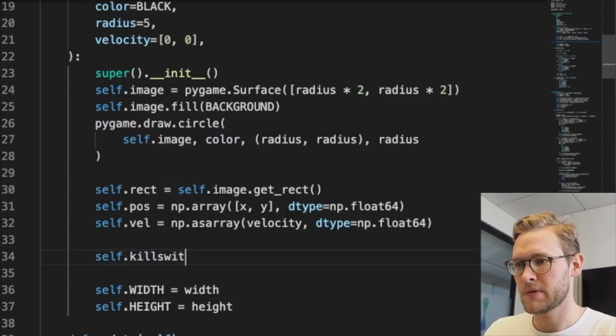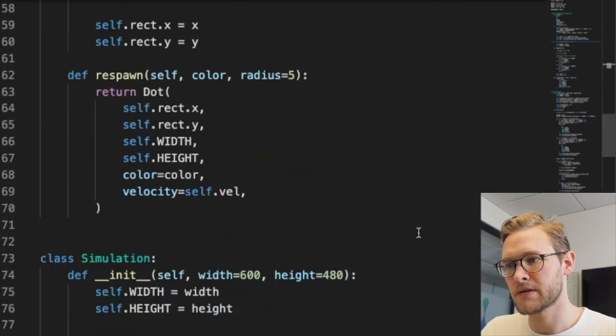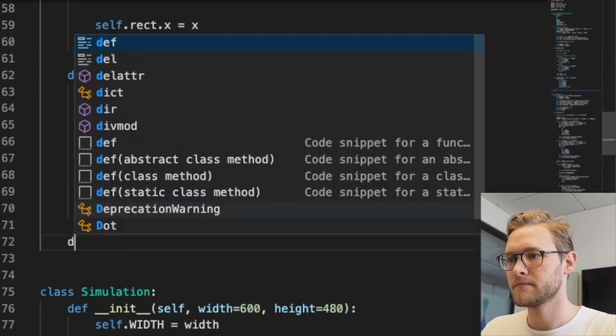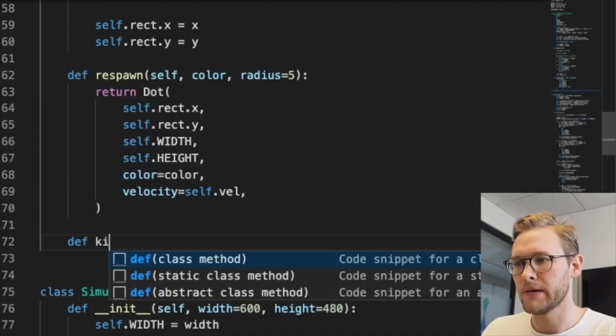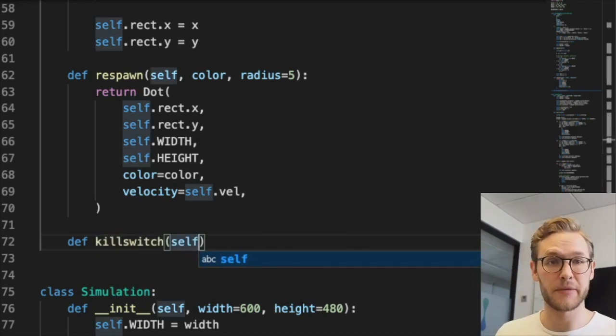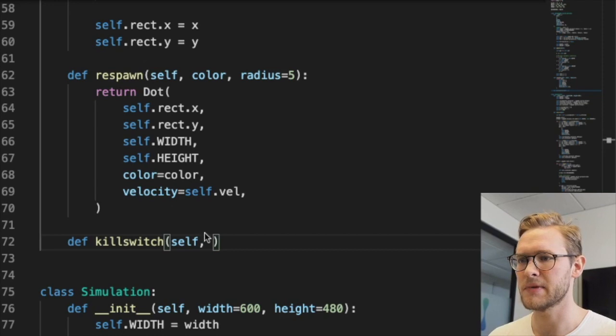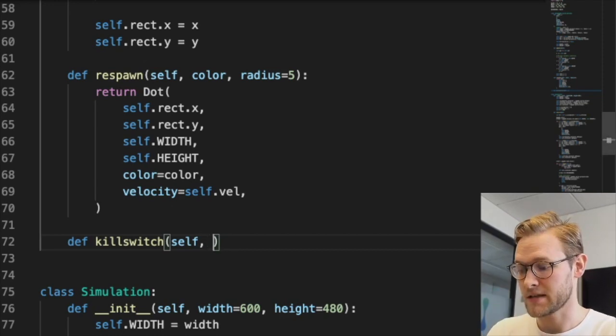Kill switch on. And we'll say at the moment of creation for this dot it is false, but we will also add a new function called kill switch, and then we can start counting down. The fate of this dot will be decided in a set number of updates or cycles.